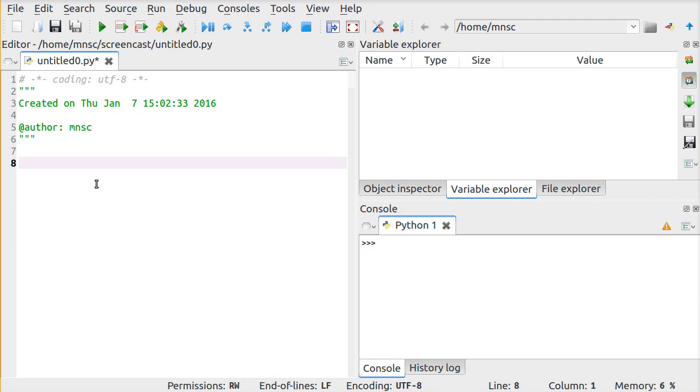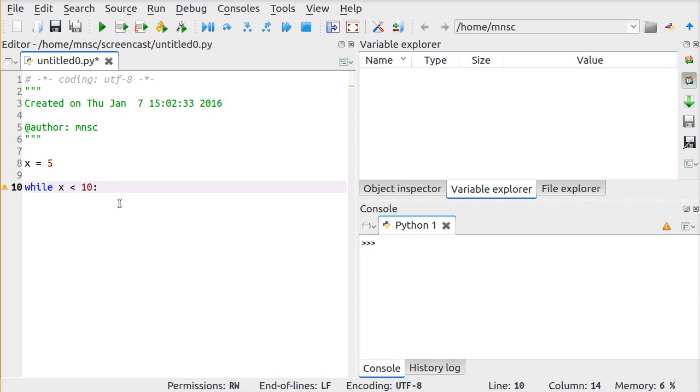And if we can't do that, we can use instead a while loop. So instead of looping over a vector of numbers, a while loop continues to loop and repeat the code as long as a condition is fulfilled. So I can type while and then a condition. For example, while x is less than 10. So let me define a variable x and set that equal to 5.